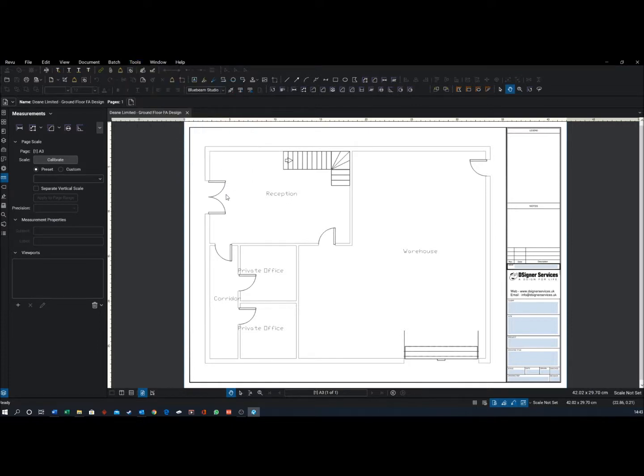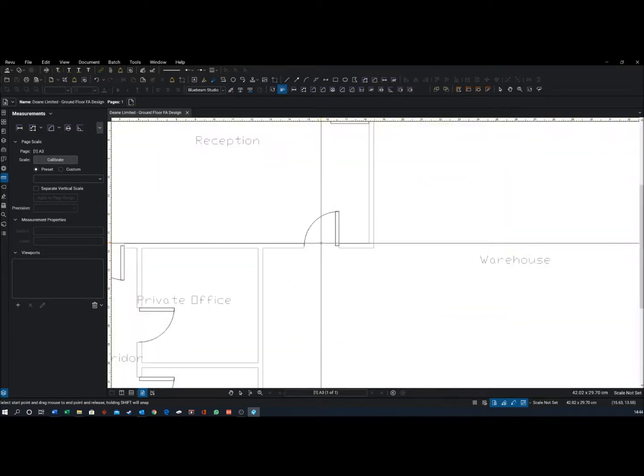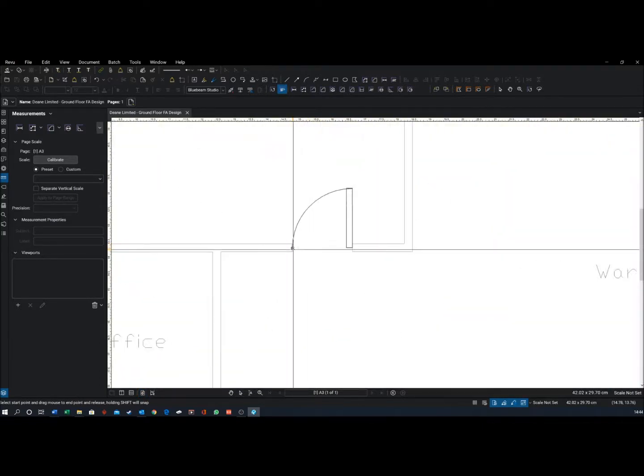So if you click on the calibrate, it brings up this particular bar here on the left hand side, and then if we click on the drawing, you'll see that you've got a little crosshair and a little box that is sticking to the points in the drawing. Just down here on the bottom, you'll notice that there are a couple of little toolboxes and toolbars that can be highlighted or not.